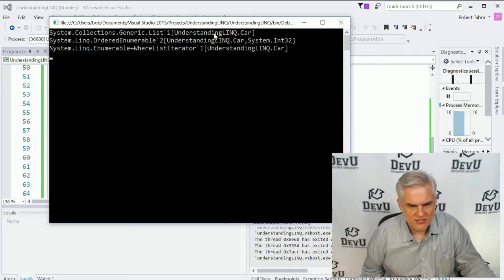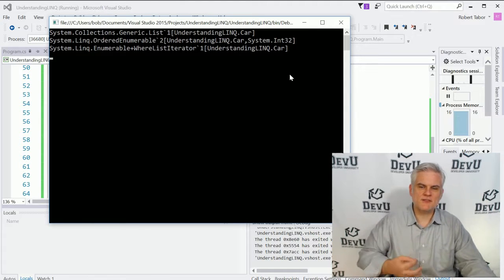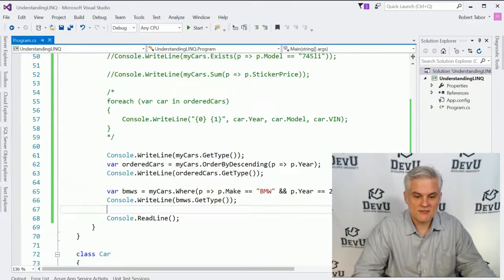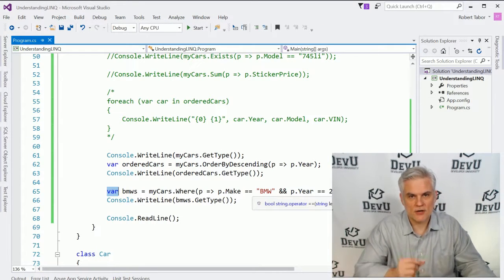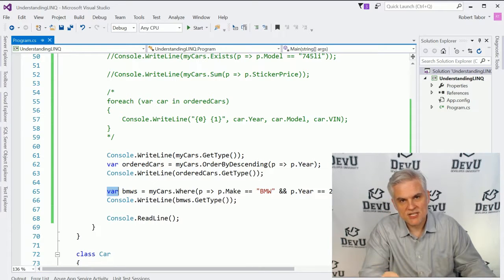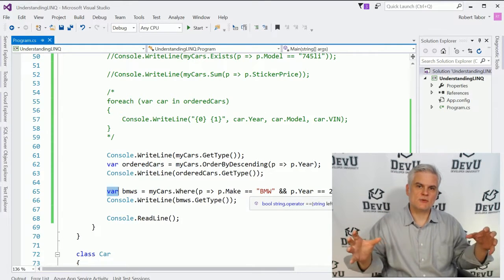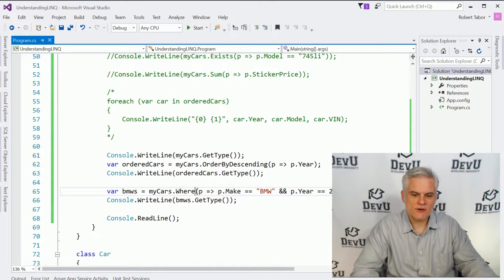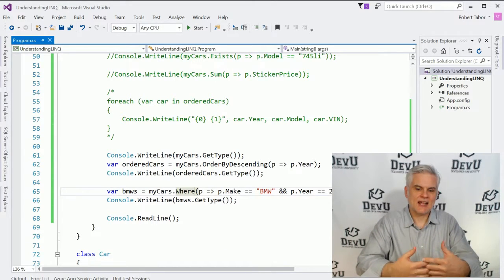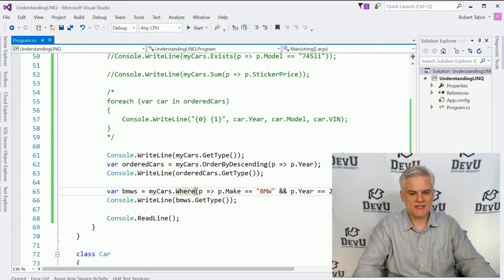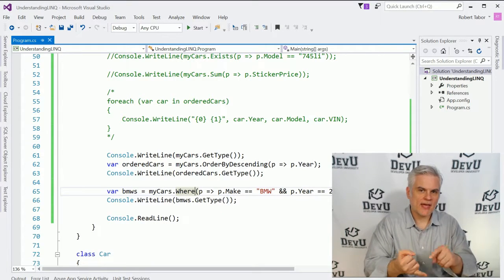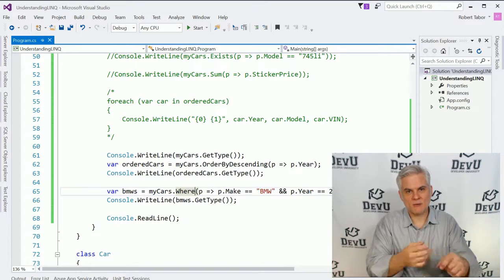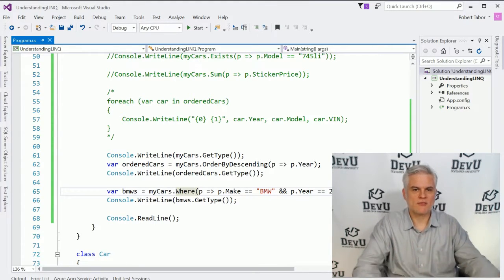All right, so things are starting to get a little funky here, right? It might be difficult for us to be able to express this ourselves if it were not for this var keyword. And so the var keyword is essential to help us create these very complex queries and not have to worry about what the data type of it is that's returned. We know that it is a type of list. It's an enumerable list, whether it's ordered or not, and we can foreach our way through it.